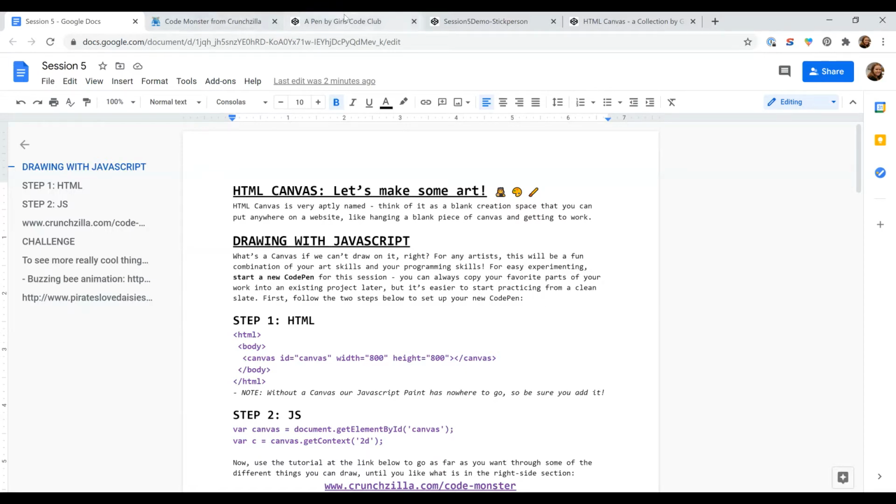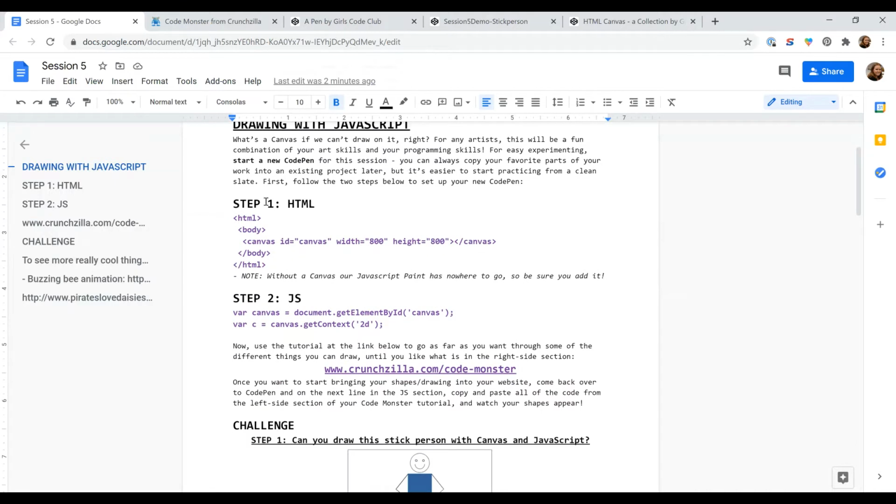So if you open up a new CodePen, there are 2 things that you need to do first. Step 1, in your HTML, you've got 5 lines. It's very easy. 2 of them on the top and 2 of them on the bottom are ones we have to write each time. And then all the power lives in this line right here, which is saying the element is a Canvas element. We have to give it an ID because we're going to talk to it in JavaScript, so it's got to have an ID. We're going to give it a width and a height. I just make mine a really big square because I think that's a nice space to work with. And then we close it, nothing inside of it.